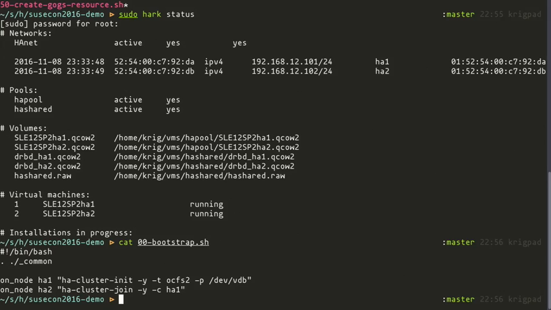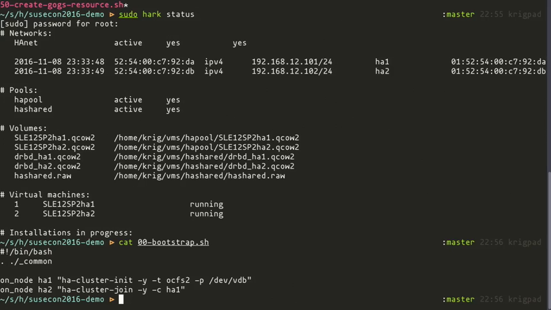This is a cluster file system that allows writes and reads from both nodes at the same time. So it's a file system that's available from both of the nodes simultaneously. And I'm going to use that for a database later on. Oh, actually, not for the database, but for another service. For the database, I'm using DRBD.